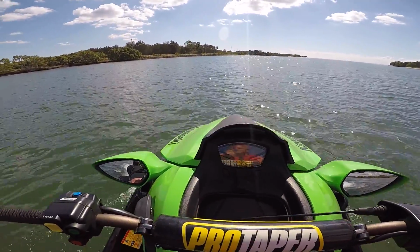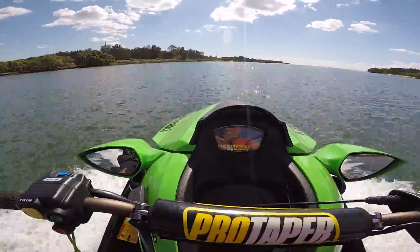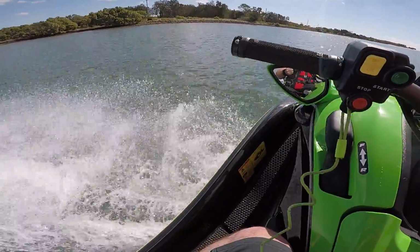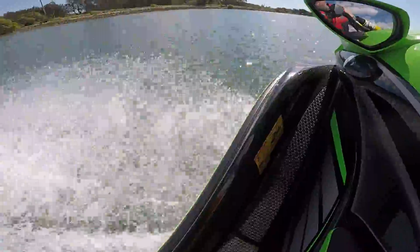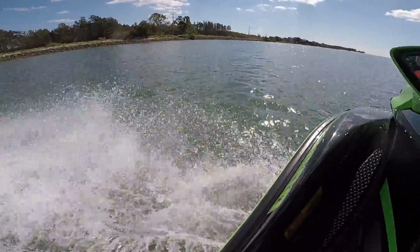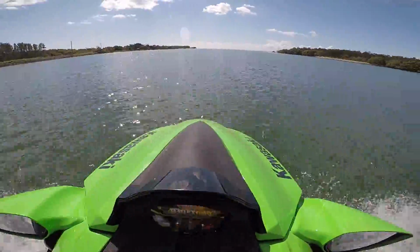So a little bit of accelerator, up we go. There you go. So on the hull, it's deflecting the water away from me, like I am totally dry.